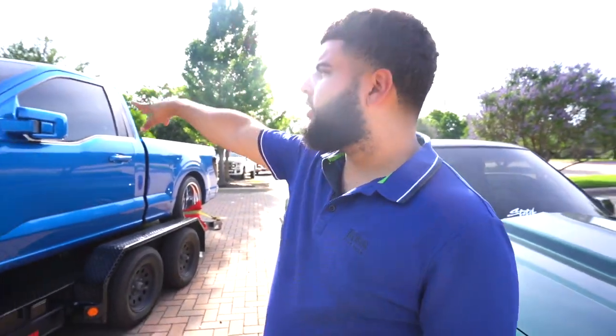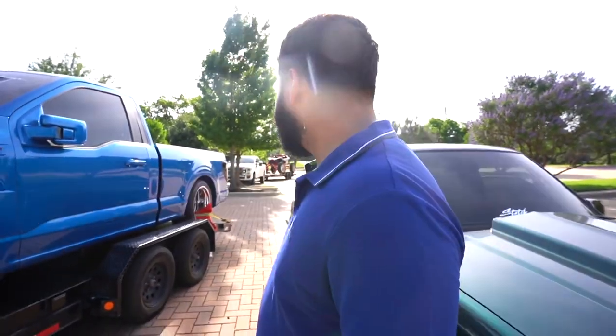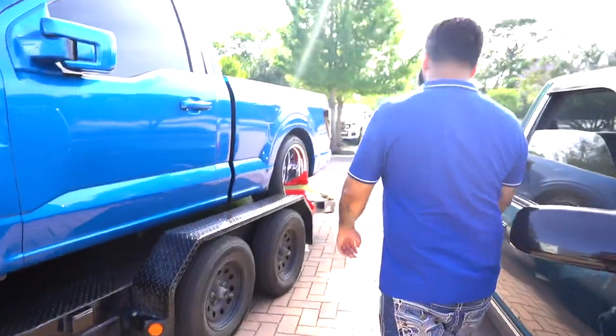And I was going to take it already to get recolor matched. So I'm going to just drop it off at the shop. I'm not going to stress it at all. Get that windshield replaced. We are going to be replacing it with the original one, of course. Truck's going to look exactly how it was. And then we're going to get everything resprayed. Get the rear resprayed. The back bumper has some scratches, too.